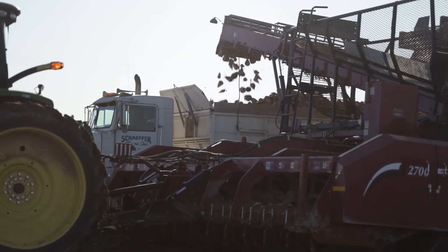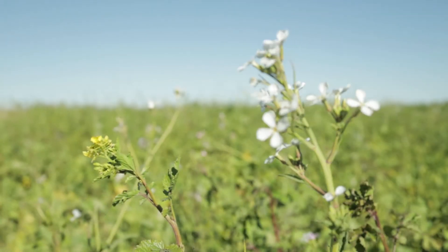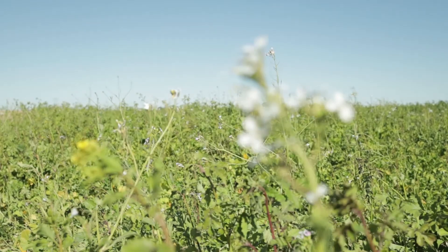We started by looking at that with a few sources — University of Idaho and some partners in industry — to find out what we could use as a biological control for this nematode. That led us down the path of looking at some of these radishes, some of these mustards. There are a few around; you'll see some of the trade names like Control, Concord, or Defender. A lot of it came out of German research after the 80s, when they started to lose the ability to use some fumigants and began looking at these biological controls.